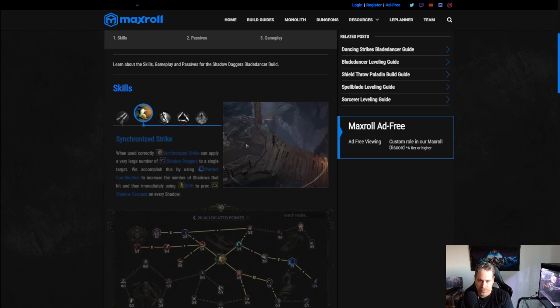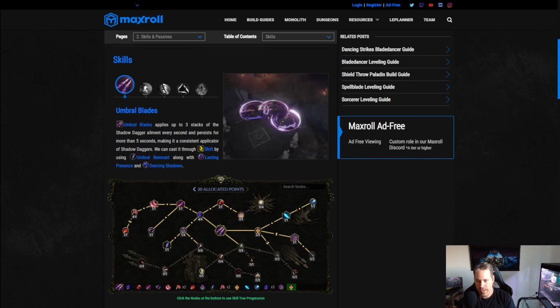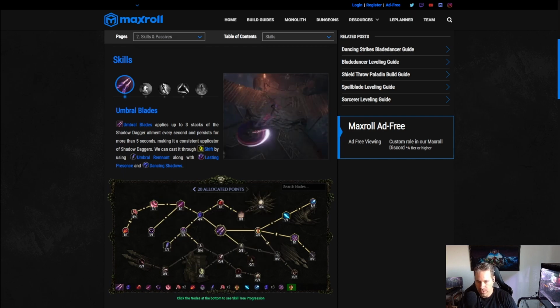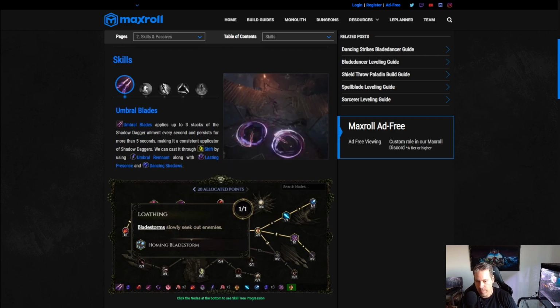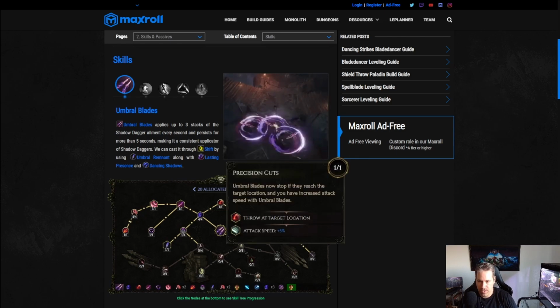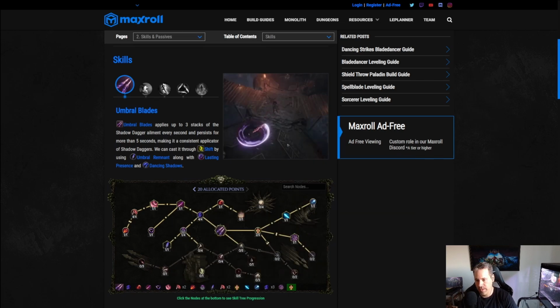Next up, we've got Synchronized Strike. Actually, let me really quickly cover how Umbral Blades works, because it's probably important for you to know that. So we need to take Lethal Darkness so that we get Shadow Dagger procs off of it. We're going to need to take Cacophony of Steel, which is going to cause it to spin in place. And then the homing part is from Loathing. Precision Cuts isn't super necessary, but you can take this if you want to auto throw it. But what we really need is Umbral Remnant, where shadows will drop Umbral Blades. This is going to cause Shift to drop an Umbral Blade from a shadow we're creating there. It's also going to cause Sync Strike to do it, so we're always going to have plenty of Umbral Blades up, even though they don't shotgun.